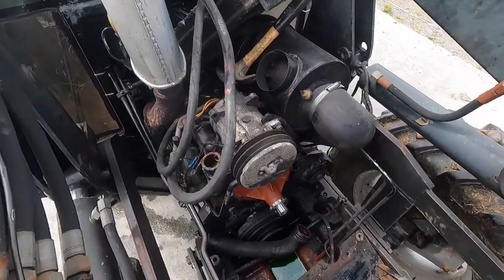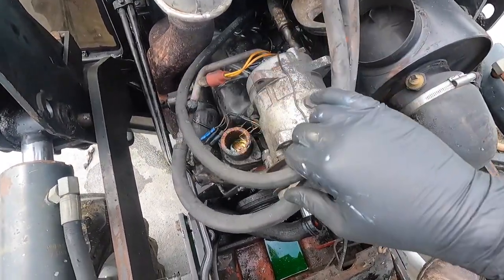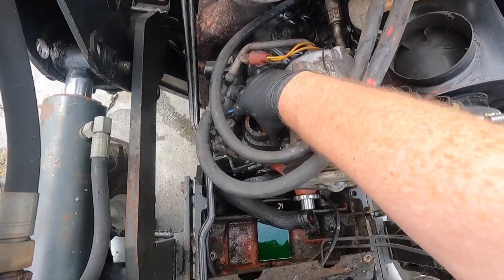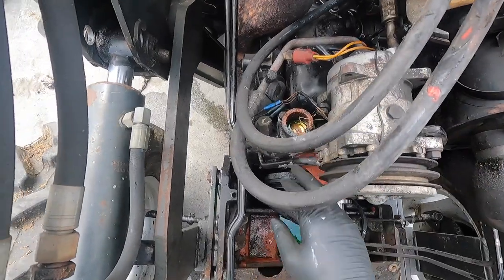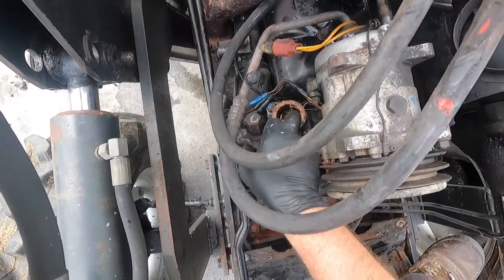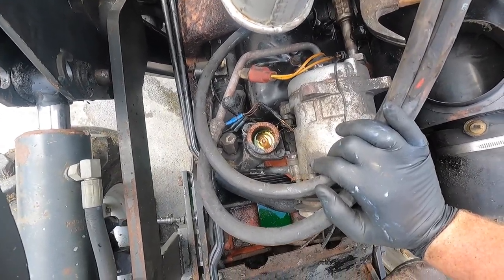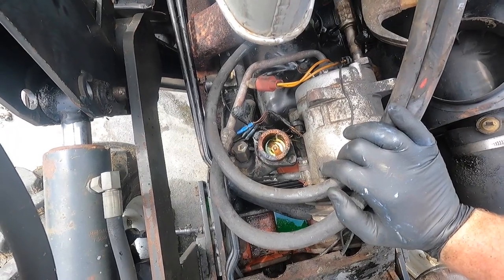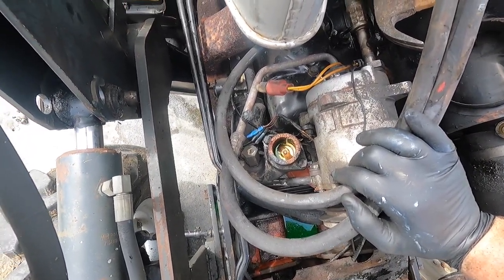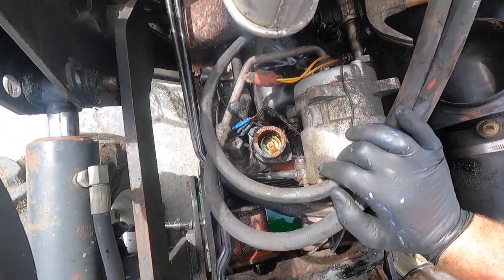So for those of you who don't know where a thermostat normally is in the tractor, it's usually on the upper pipe of your radiator. You'll see a housing like this, which will normally have two bolts on both sides. It's usually a cast iron housing, and there is the thermostat in there. Now you can put it into a hot bucket of water and test it to see is it opening and closing. If you want, there's loads of YouTube videos showing you how to do it. It's very, very straightforward. I'm just going to replace it. I have a brand new one here, and it'd be a shame not to. So I'm just going to put a brand new thermostat into it.